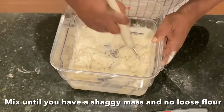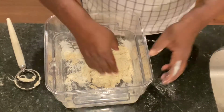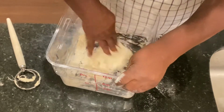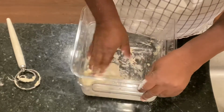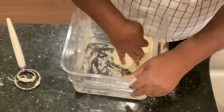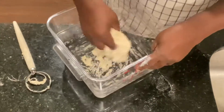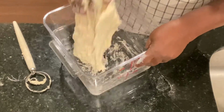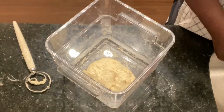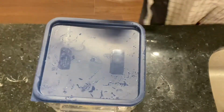So what we're doing in this stage is not trying to develop gluten at all. We're trying to make sure that all of the flour in our recipe is hydrated. We don't want any loose flour on the walls or on the floor of this container at all, and on the skin of it. So you make sure you've got all the flour, and then we're going to mix it really well so that there's no loose flour on the surface, like I'm doing here. All of my flour has been picked up. I'm just making sure that the surface is as hydrated as the inside. And we're not going to develop gluten right here. Now we're going to close her up and prepare for the first stretch and fold after about 45 minutes.